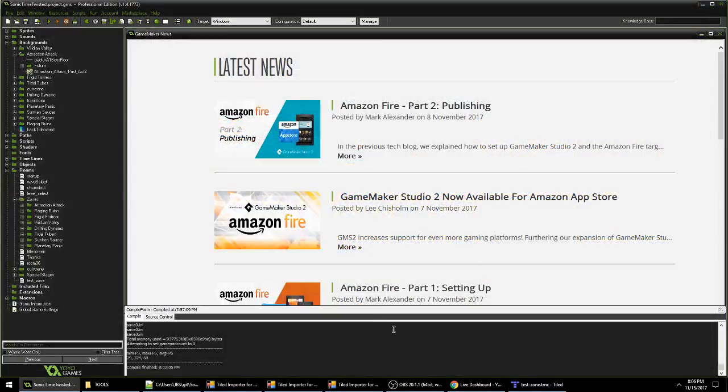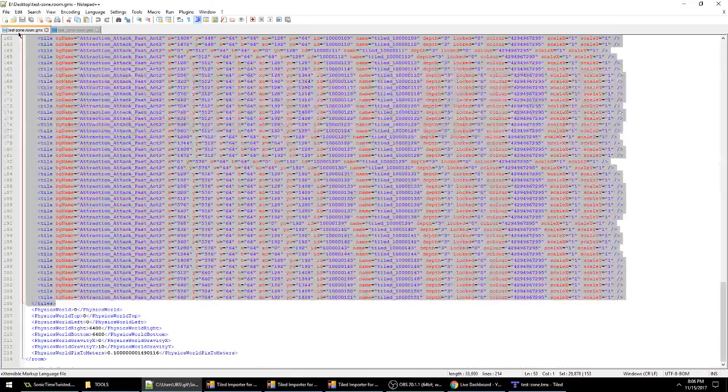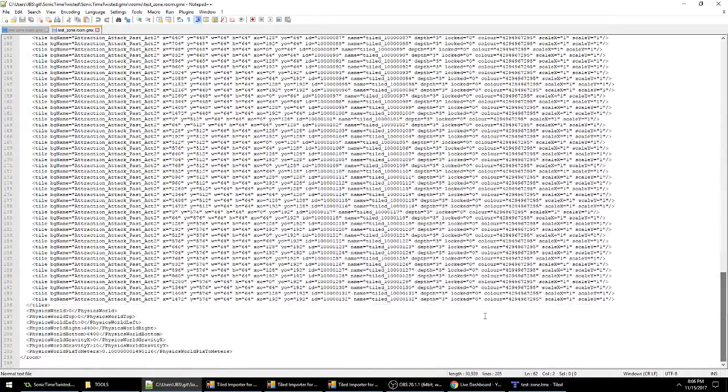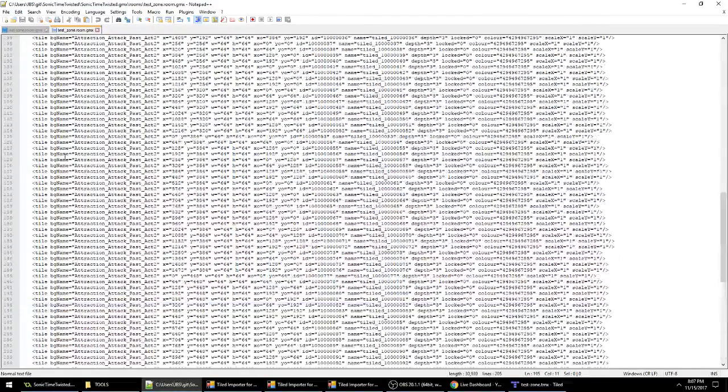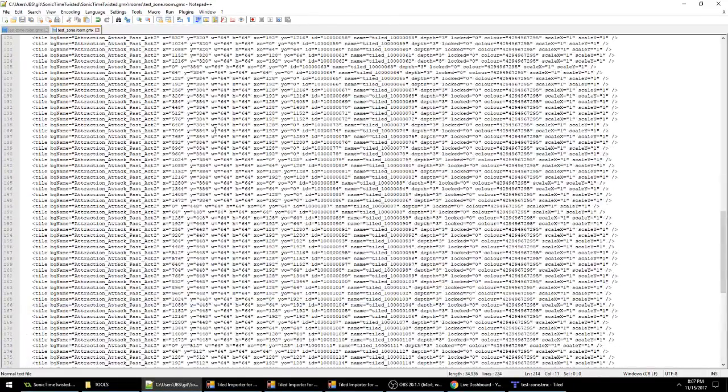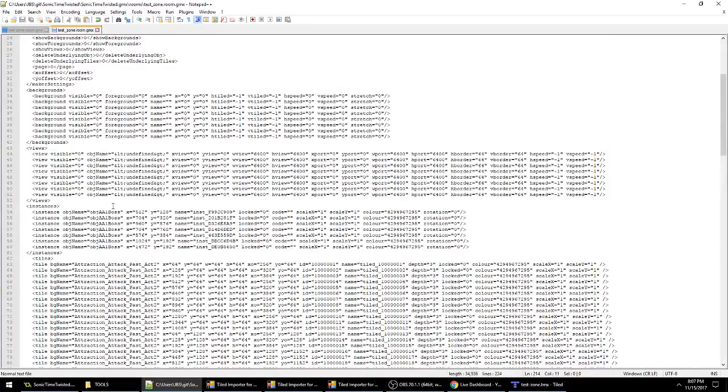If I were to copy this in, or if I were to re-import the whole room, the Metal Sonics objects would be gone. So instead, we'll just take the tile tags from here, copy them, and replace them in the actual GameMaker file. So you just want to start at the top or bottom tile tag, and just get the whole thing, and then paste in your new one. And since the background is the same already, that won't be a problem, and it's been converted, so all is good.